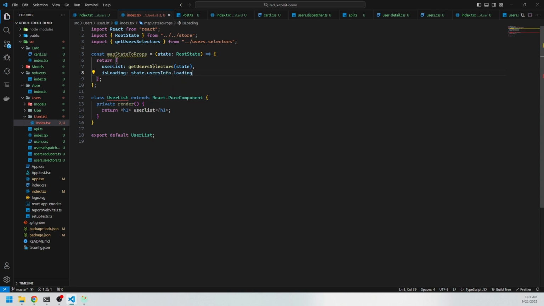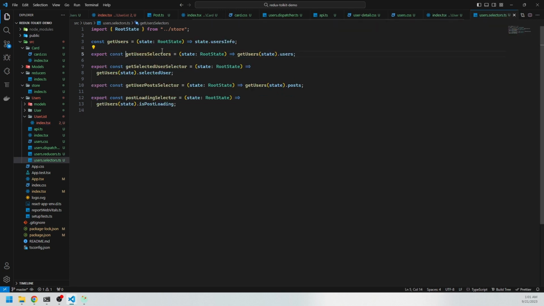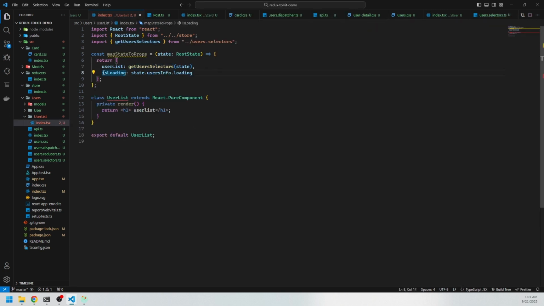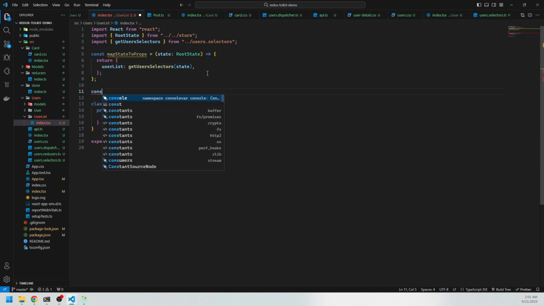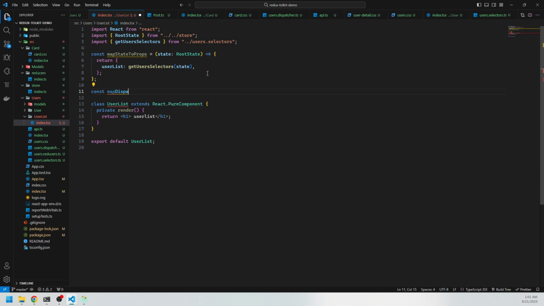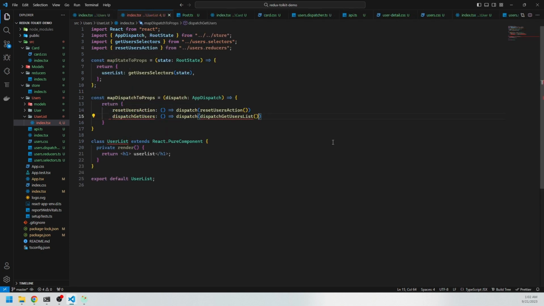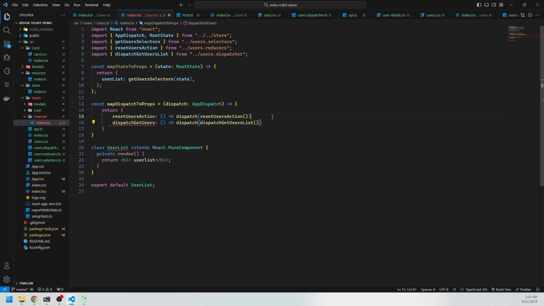So the selector is doing the same thing just inside a function, and you can always write it something like this. Now user list is here. Let's say we are going to again map dispatch to props, and we can simply call this. Now we have two functions, reset user actions and dispatch get users. It mapped dispatch to props, and we have map state to props for user list.